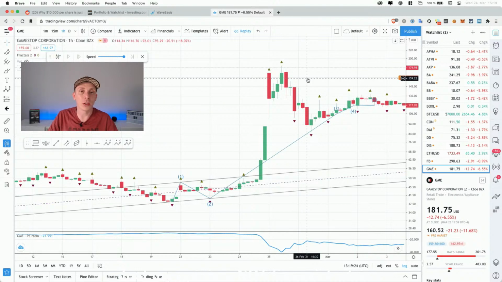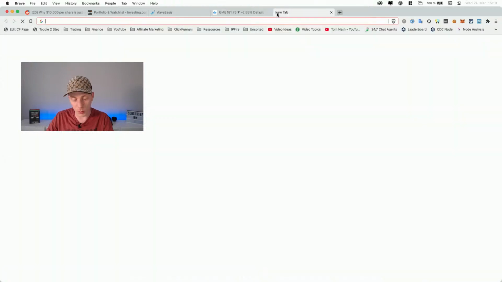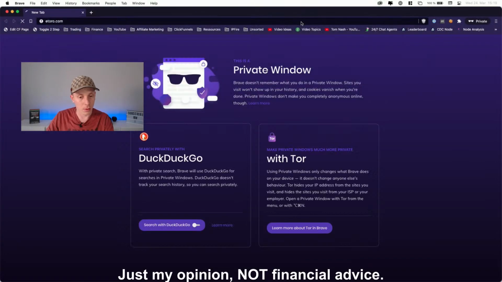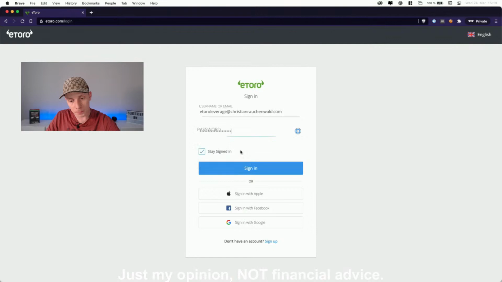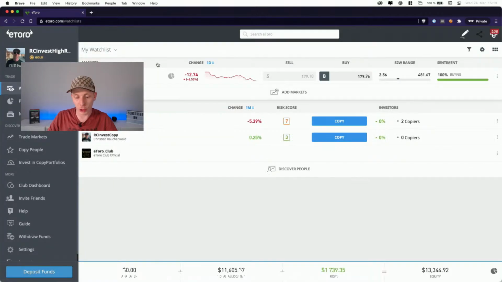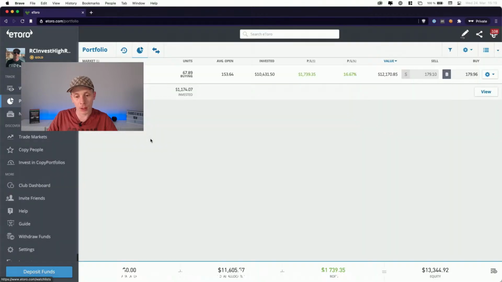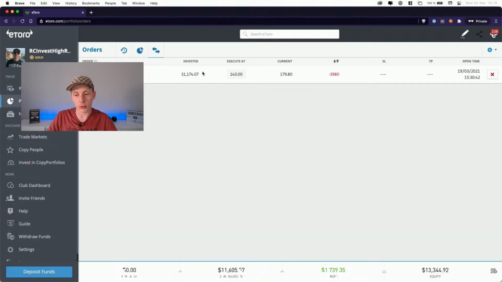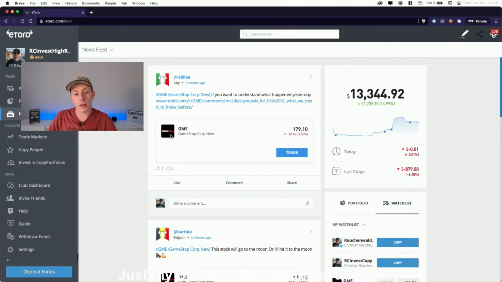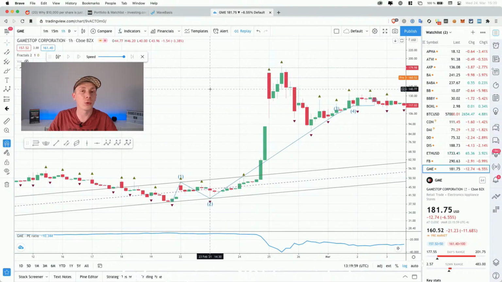I don't have stop losses in all my GameStop positions, and just for transparency, I wish I had a better broker available, but unfortunately not. So you can see right now, I have 10,000 in GameStop and another 1,000 pending order, and I don't have a stop loss there. I don't care about it. If it drops, even if it drops to 40 again, I would just check how much money I can spare that I can afford to lose to buy more. I see this as a trade opportunity that you have once in your lifetime, if at all.